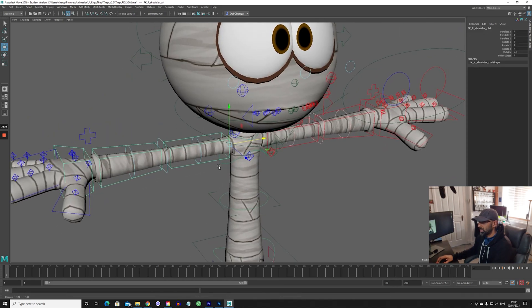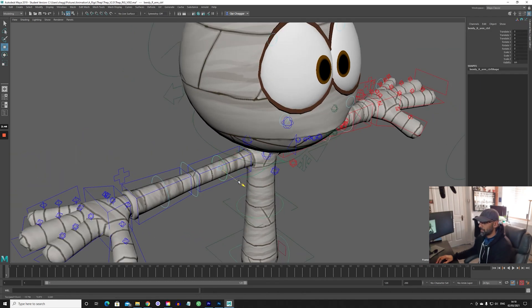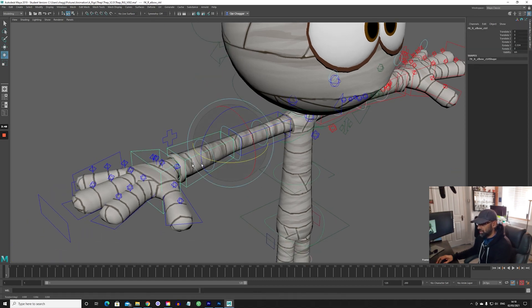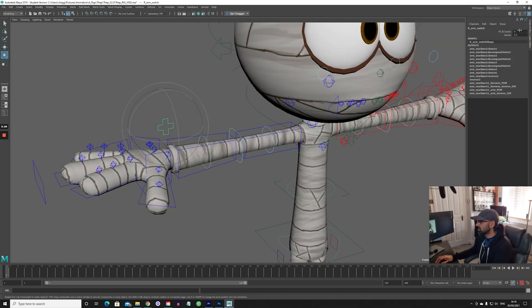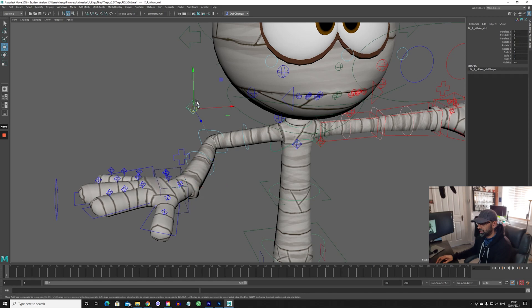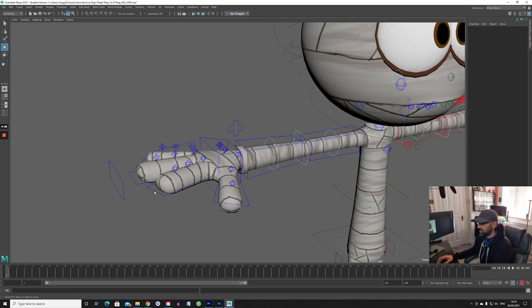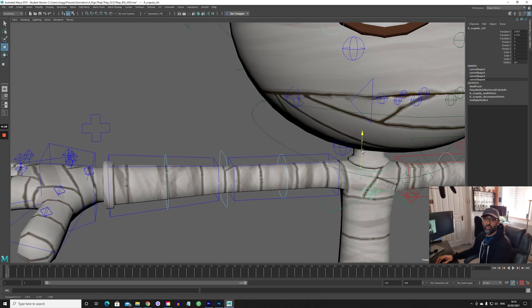We'll work our way up here — again rotation FK — and then you have the bend bows in here as well. Then this is the forearm FK rotation, and then you've got the wrist rotation. Obviously here, the same cross control — you can change this by pressing one and then the arm becomes IK, with the pole vector here for controlling the elbows. We also have shoulder controls here which I should have done first, and you can do IK/FK with that.